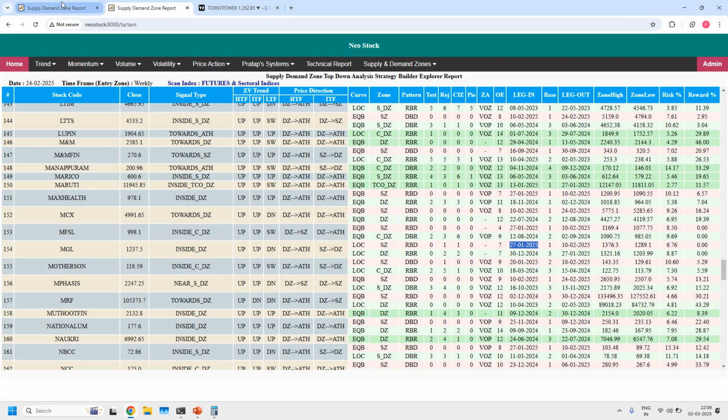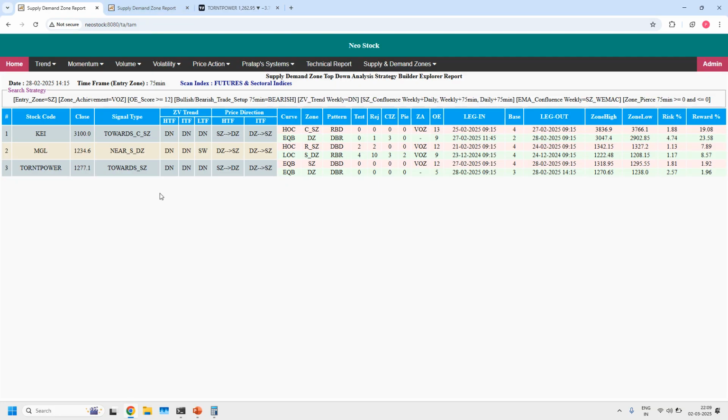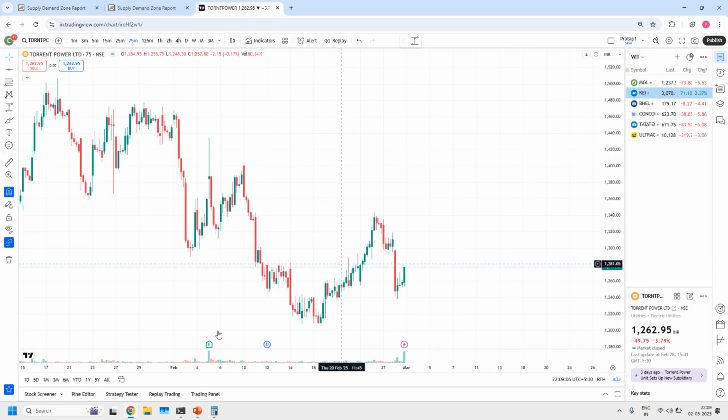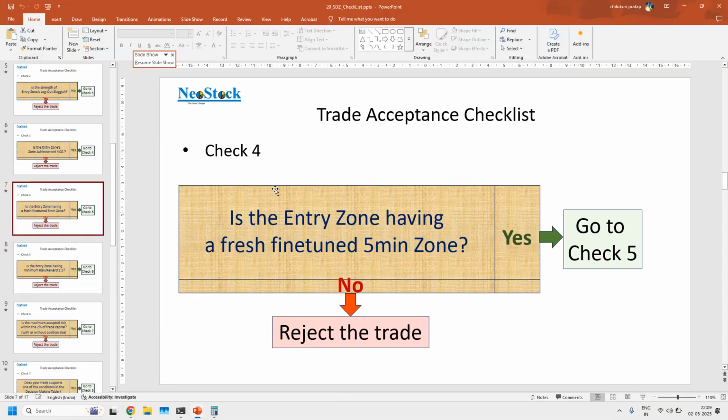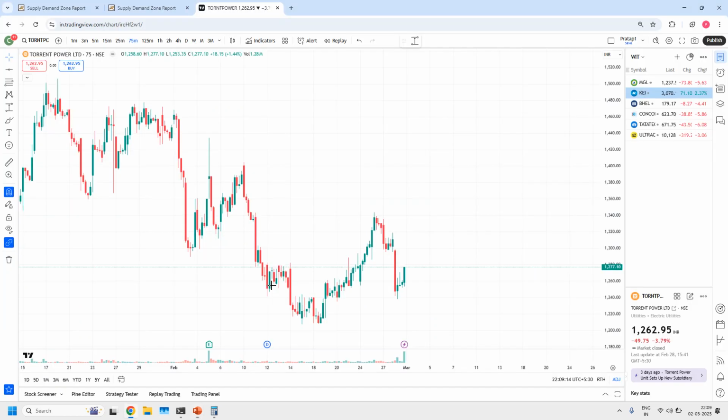See, our analysis is very simple. And what else you have to do? The further work, what you have to do? The checklist. The checklist items, what you learned. Go through lesson 20. What you learned in lesson 20, everything, are they available here or not, you need to check. Okay, fine. After that, what you have to do? Targets. Identify your target. After that, what you have to do? 1:3 minimum RR is there or not?